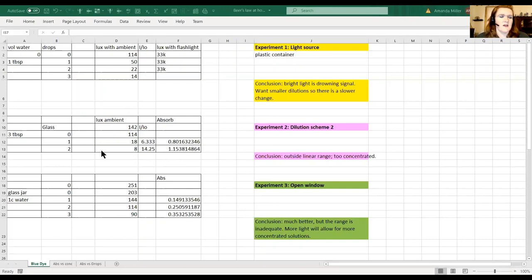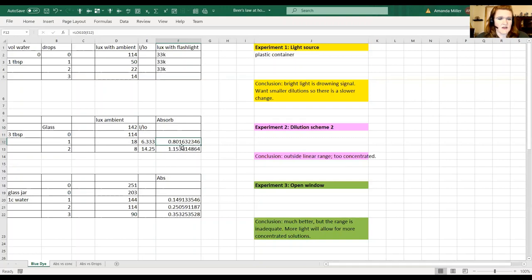So at any rate, the way to calculate this is actually pretty straightforward. It's just your initial measurement, so in other words, with no dye, but with the water and the jar, divided by your measurement for that dilution. And that gives you a ratio between I and I zero, I naught. And then you take that and you do the log of that equation. Okay, and so that's how you calculate absorbance. The prior video should walk you through a little bit more of the theory for that.